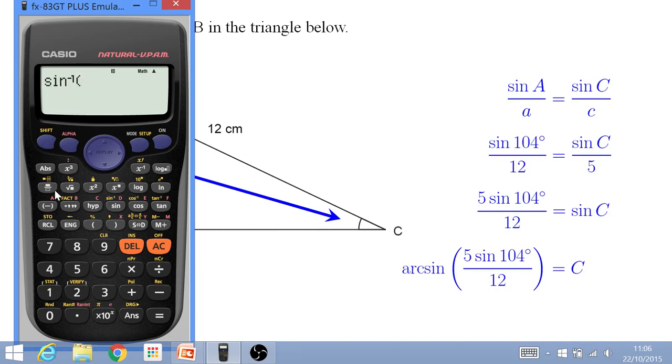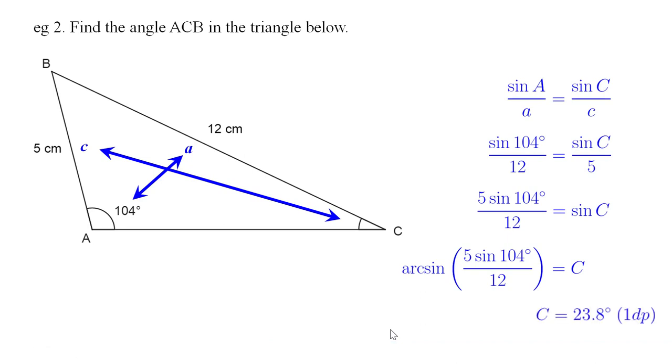So we enter it exactly as it's written as before, and that way we avoid making any rounding errors. All over 12 and some big brackets there at the end to finish it off, which gives us the angle 23.8466 and so on. Unless it's given in the question, angle should always be written to 1 decimal place, so in this case 23.8 degrees, accurate to 1 decimal place.